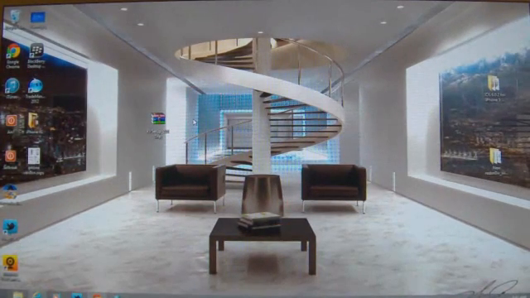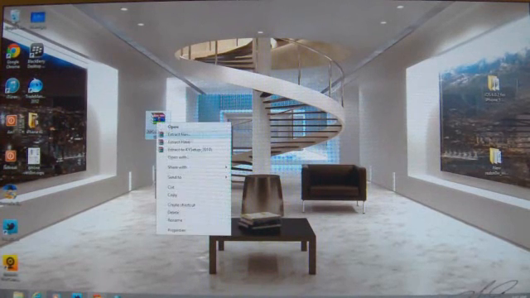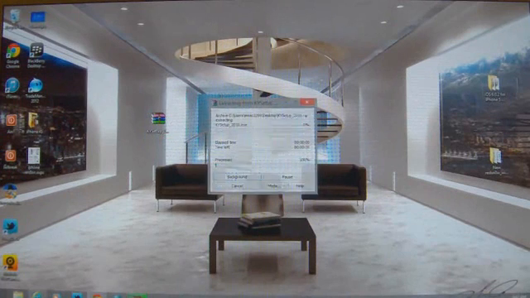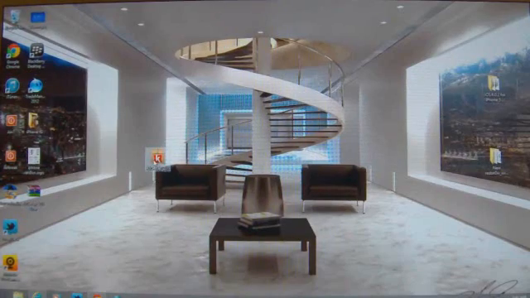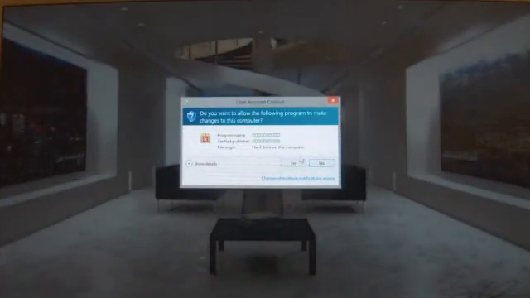Unfortunately, this program is in a foreign language. I wish some of my subscribers could help me out with what exactly this language is. But anyways, I downloaded this program. The link will be in the description, so you can download it from there. Here it is. Once you download it, extract it, and this is what it looks like. I'm just going to put this zip file right here and double tap it.